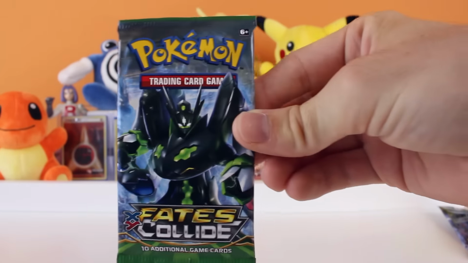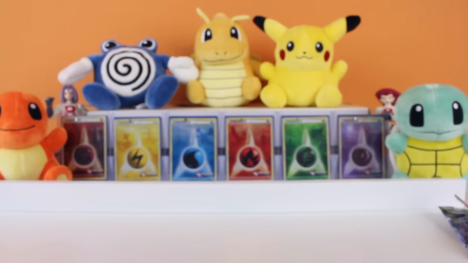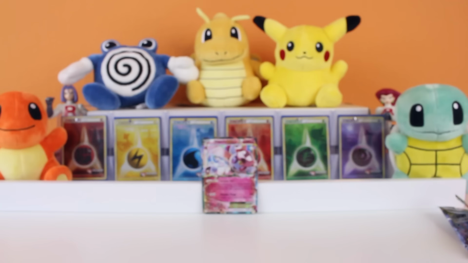Okay, let's see if we can round it off with at least one more EX or holo. Come on, Zygarde, buddy. You haven't really helped us out in the past, but we're calling upon your powers now. Oh yeah, don't remind me of that one. That Zygarde box we had, not very fortunate. Okay, last pack, come on.